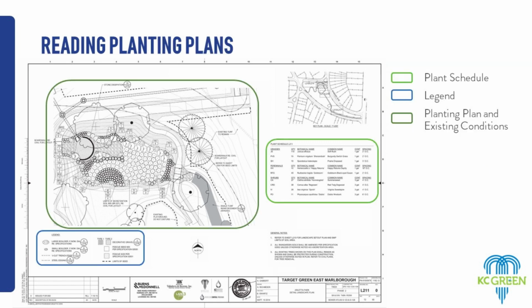So first of all, you're going to have the actual planting plan itself, where it shows trees, shrubs, grasses, perennials, all the vegetation that was specified and planted on the site. Typically that plan will have little plant labels that have a code. In this case, PD here, and then you come over and reference the plant schedule here on the right of the green, and you can see that that's actually a 9 bark, and that there was one planted there. So there'll be the code and then the quantity of plants to help you understand how the intended plants lay out within the site.